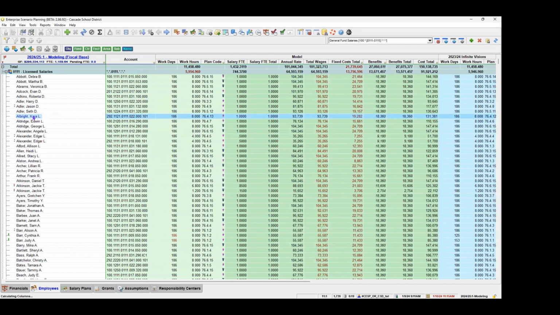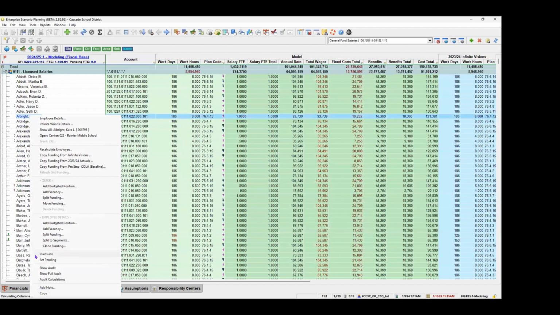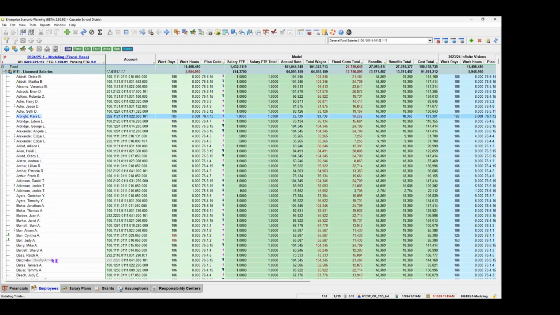Let's say Kara's in this account code, you know she needs to move, but you don't know where you want to move her to yet. But you want to go ahead and get her out of Fund 292. It's similar to inactivate. It's called pending. And you set them to pending, save it.